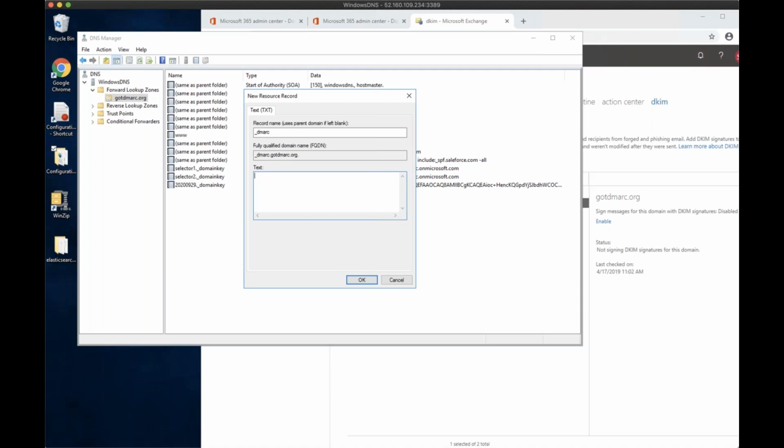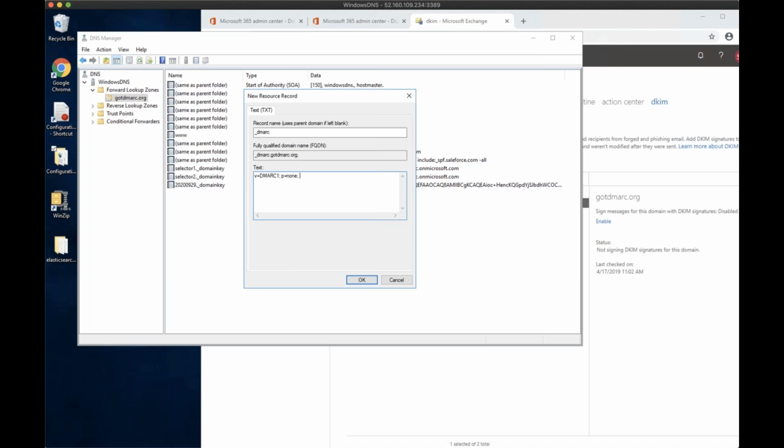So in the TXT, this is where we're creating our DMARC policy. We're going to start off. Remember, always start off with v=DMARC1, semicolon. DMARC in caps. What's next? p= and then the policy level you're going to put in. We are always going to start off with none. Those are required.